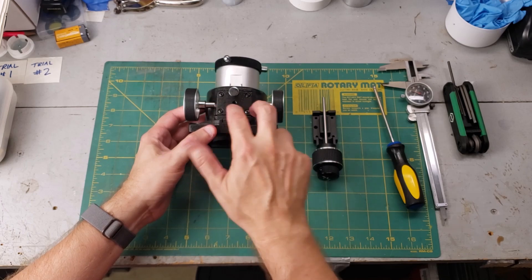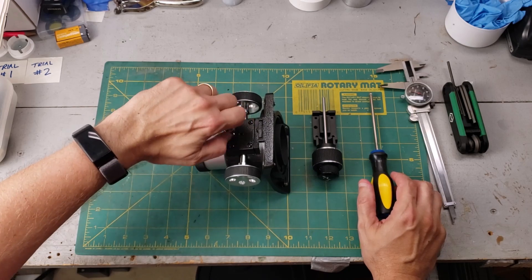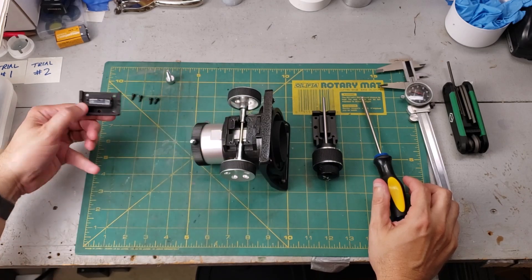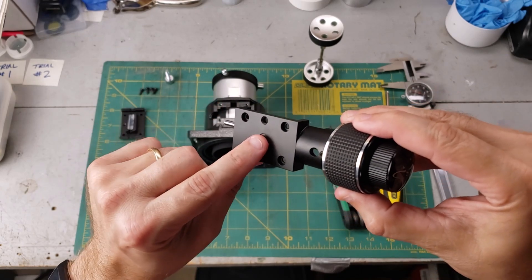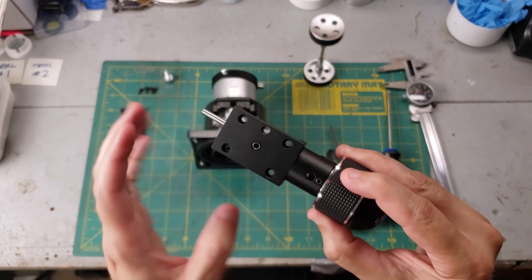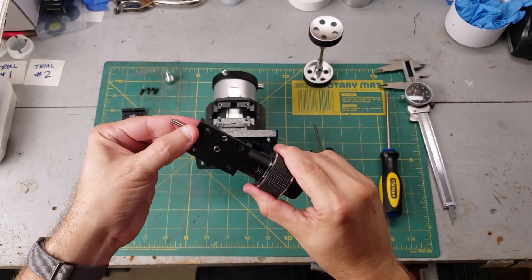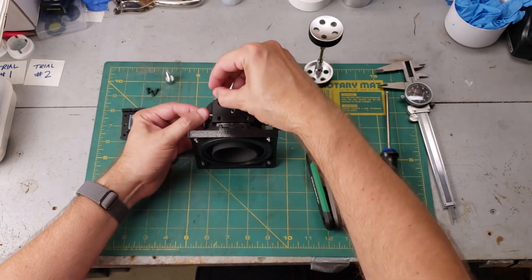The first thing you need to do is remove this back panel — it's just four Phillips head screws. We're going to need this focus lock, so let's pull this out and take the four screws out, then remove the back panel. Now before you attach this, there is a tensioner set screw right in the middle. You want to back that off so that you're not jamming the axle into the focuser tube while you're tightening the screws down. This just takes an Allen wrench. Back it off quite a ways — that should be good. Let's go ahead and attach this. You just set it right there and put the four screws in.